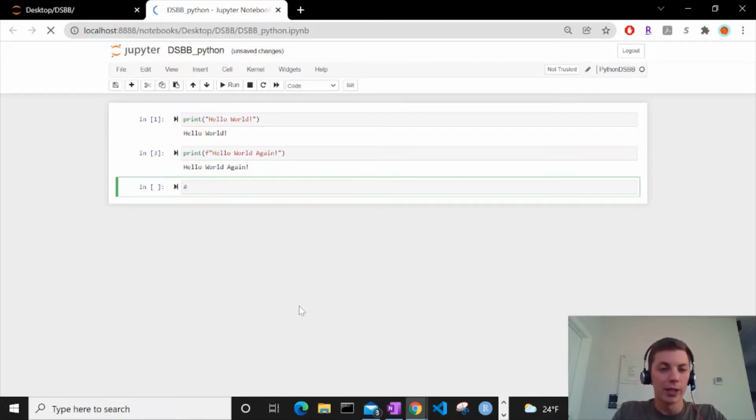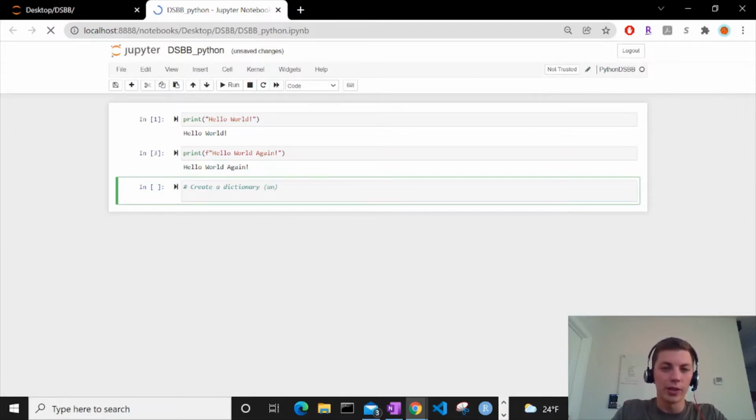So comment in a new block of code, create a dictionary, and I don't believe we've done this yet either. So let's just do animals. Let's call it animals in the comment section. So dictionary. Think of it like you're opening a dictionary. You're looking up a word, that's the key, it'll have the definition, that's the value. So in our case, let's just make an animals dictionary. So animals is the variable.